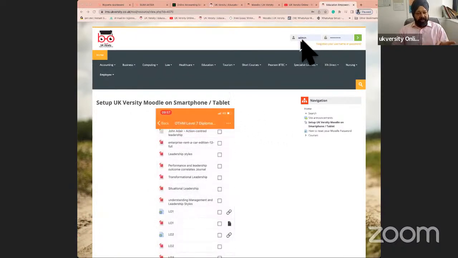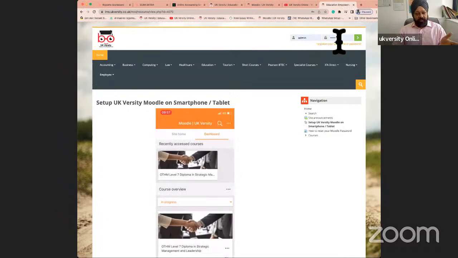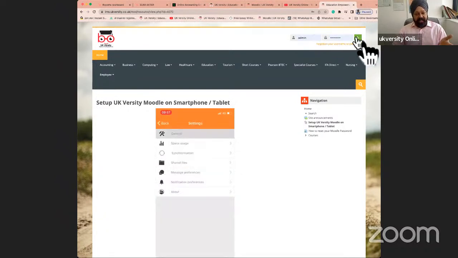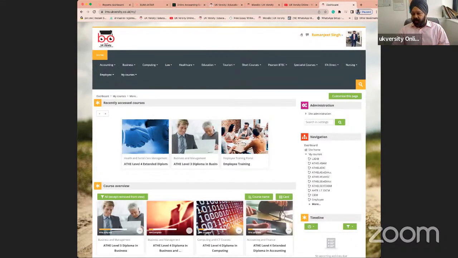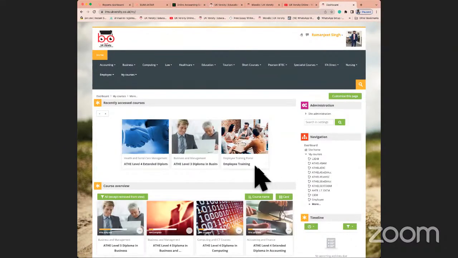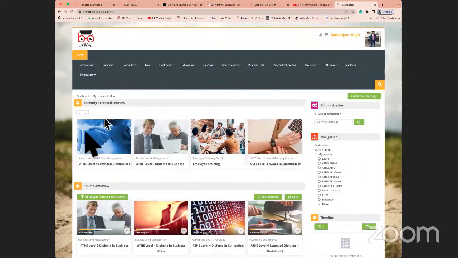Now, on the platform, very briefly, when you log in, put your first name at the top and your password that you've kept, and then click the green button. It should log you into the platform. When you're logged in, you will see a number of tiles. Because I've logged in as the administrator today to show you everything on the platform, you see many tiles, but on your side, you would just see one course tile. It will not show you a lot of tiles. You will just see the course that you're actually doing.